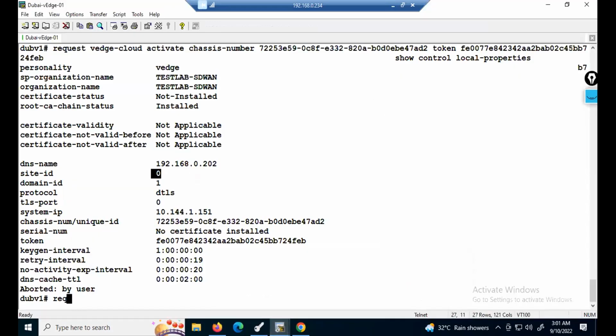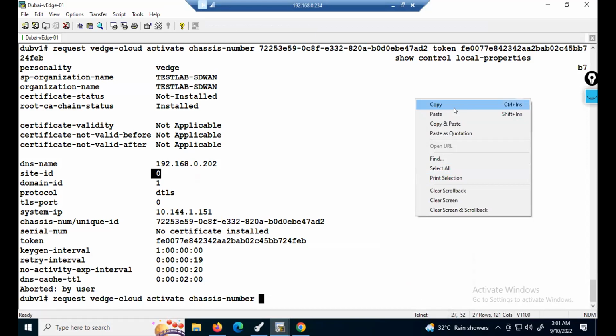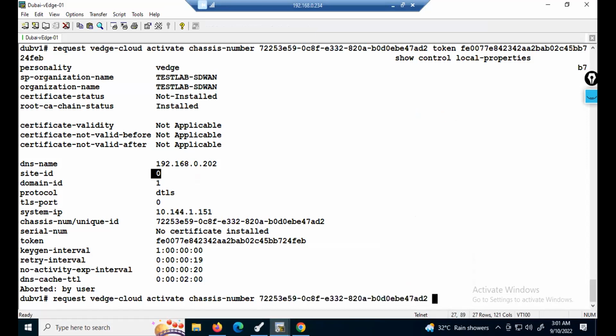Let us try from here also, third time also. Request VH Cloud activate chassis number, token number.